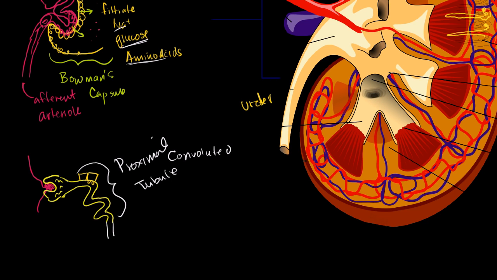And on the other sides of the cells, you have an arterial system, or a capillary system, I should say. So let's say you have a capillary system here that is very close to the cells lining the proximal tubule. And so this stuff actually gets actively pumped, especially the sodium, but all of it, using energy, gets pumped back into the blood selectively. And maybe a little bit of our water. So we're pumping back some sodium, some glucose, and we'll start pumping a little bit of the water back in because we don't want to lose all of that water.